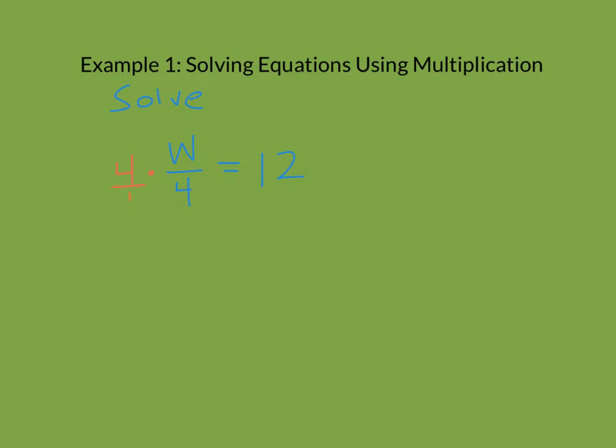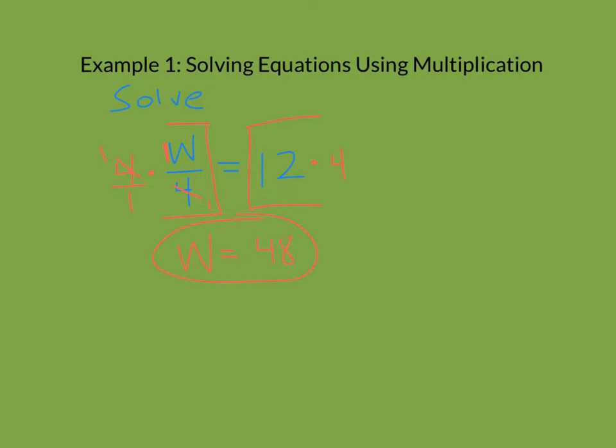Because when I do that, it's 4 over 1. Technically, this is 1W, right? So if I have 1W over 4, I multiply it by its reciprocal, which is 4 over 1. This gets rid of the 4. Now I have W over 1, which we just learned equals W, okay? So if I multiply it by 4 over here, I also have to multiply it by 4 over here because I'm balancing this equation. 12 times 4 equals 48. And that becomes my answer for W.